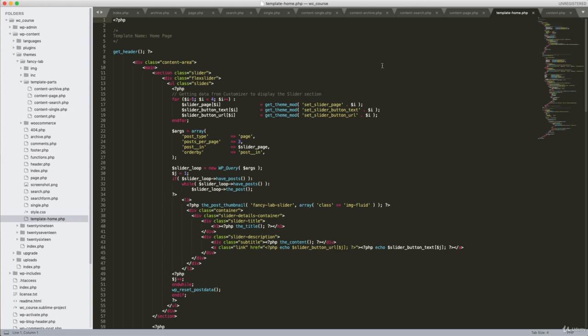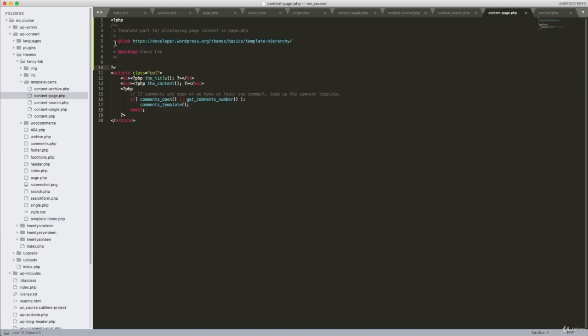And the second tip, of course, these template parts can be reusable. For example, the content.php file could be called elsewhere in the theme. Let's assume that the contents within the loop of the index.php and archive.php files were identical. So you could call a single file within the loop of the two files, okay?